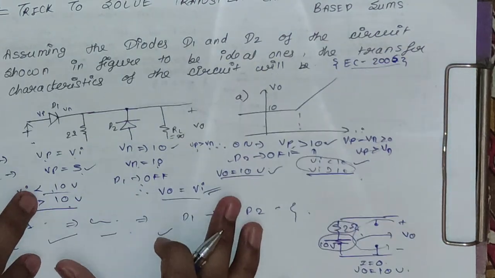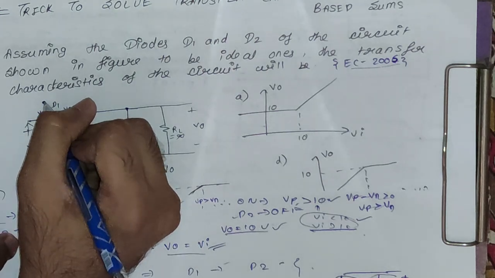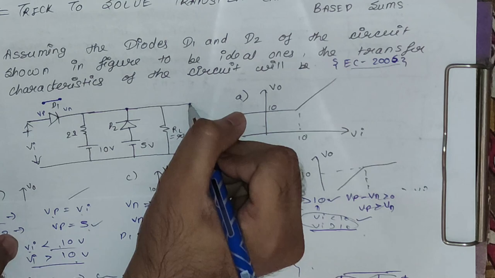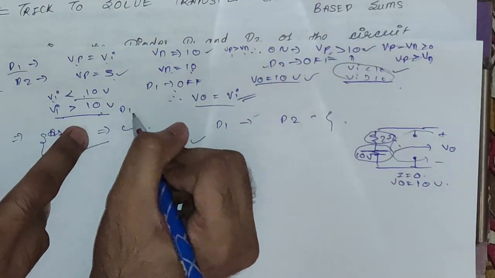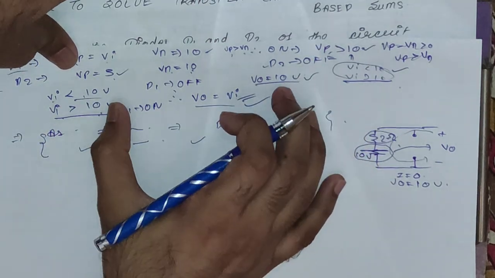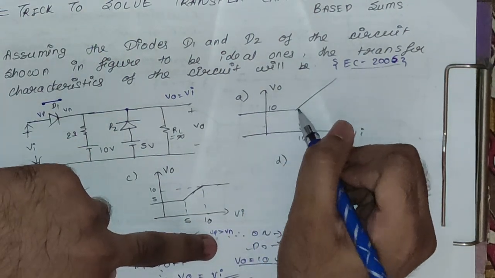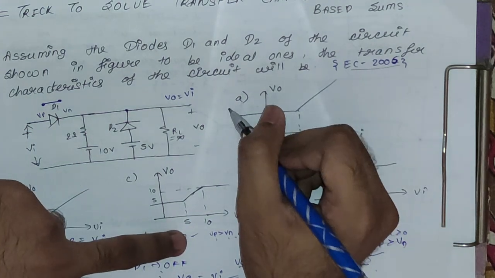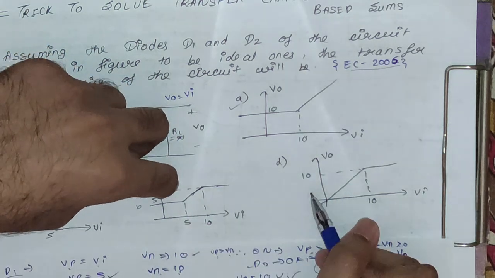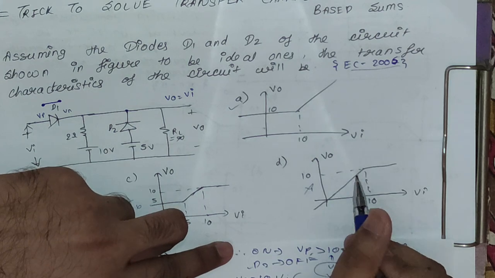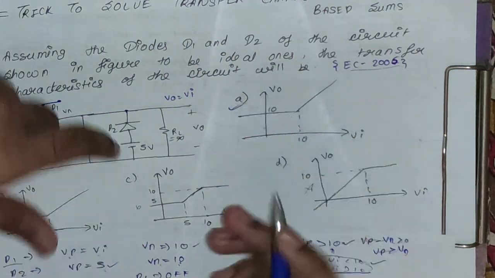For Vi greater than 10 V, D1 turns on and is replaced by a short circuit, so Vi is connected directly to Vo. Therefore Vo equals Vi for this condition. Checking the options: Vi less than 10 V → Vo equals 10 V, and Vi greater than 10 V → Vo equals Vi. Option A satisfies both conditions. Options B, C, and D each fail the first condition — for example, one shows Vo equals Vi for Vi less than 10 V, which is incorrect. So option A is correct.